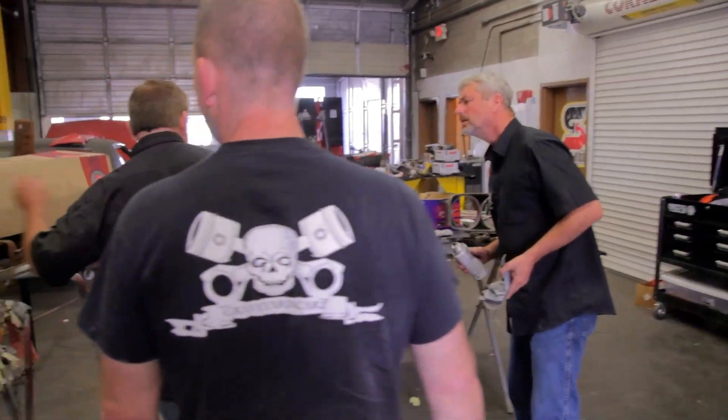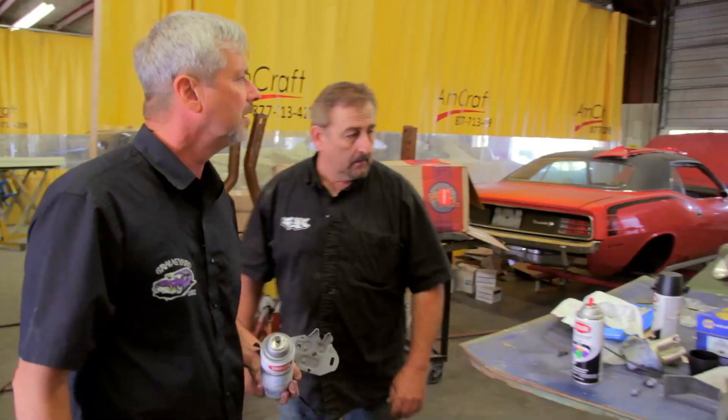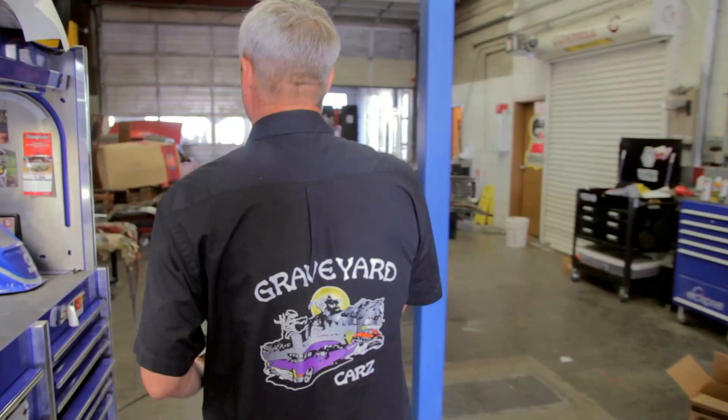We're looking for a pair of brackets that should be painted gloss black right now. You know Mark, a lot of times you say I'm the culprit when things get lost. I've seen you walk up to my toolbox, get a screwdriver, walk out into the yard, walk back in two minutes later saying 'I need a screwdriver' — and what happened to the one that was in your hand? I don't know, I can't find it. That's two minutes elapsed time. Those brackets are right there behind the car on the cardboard.